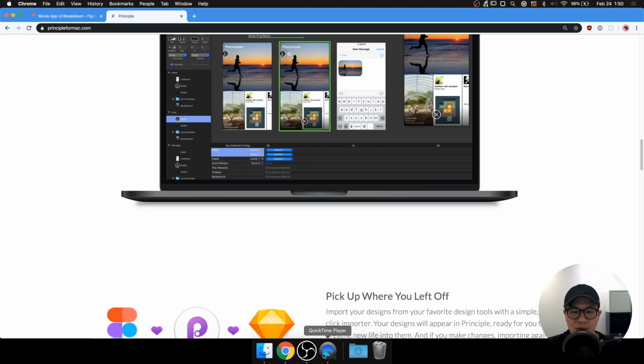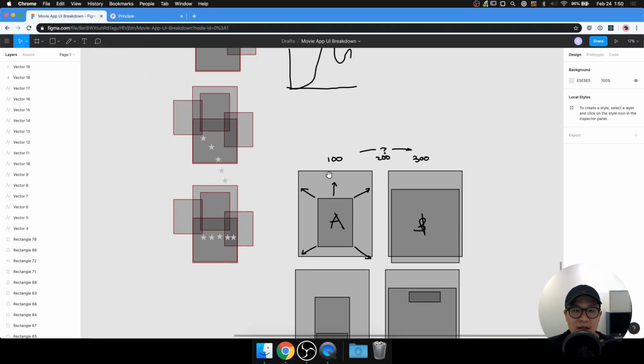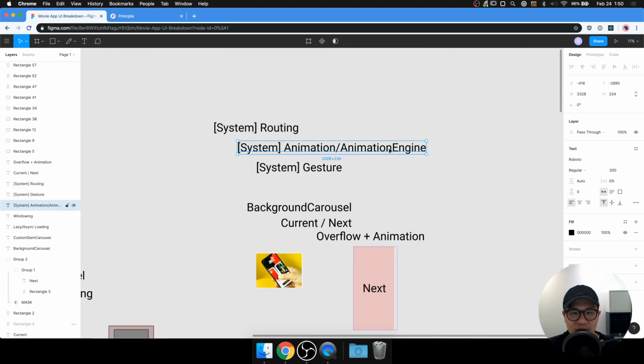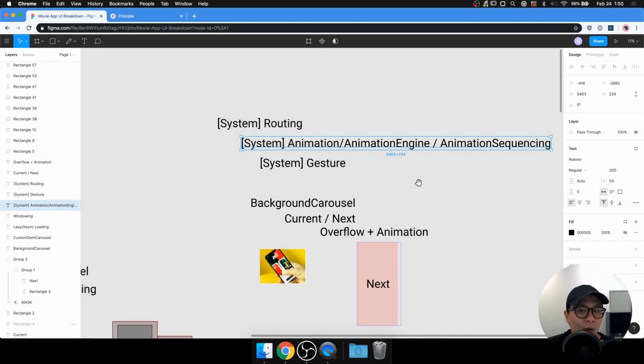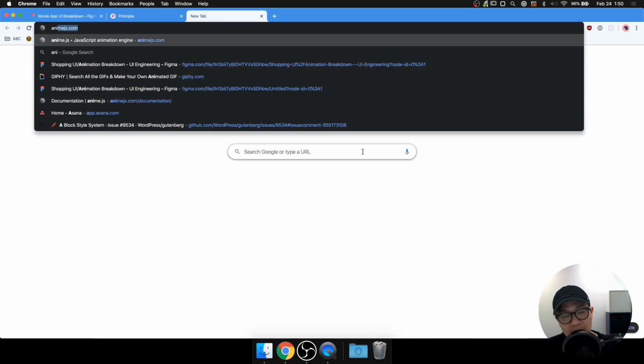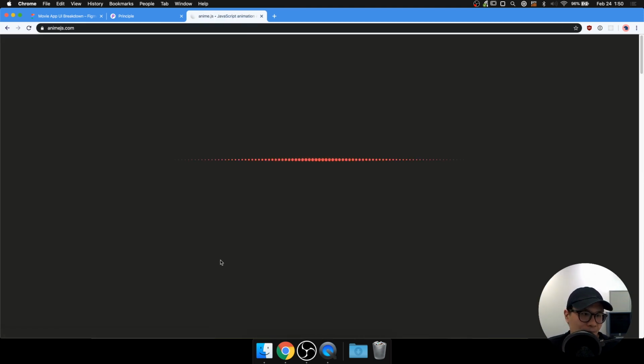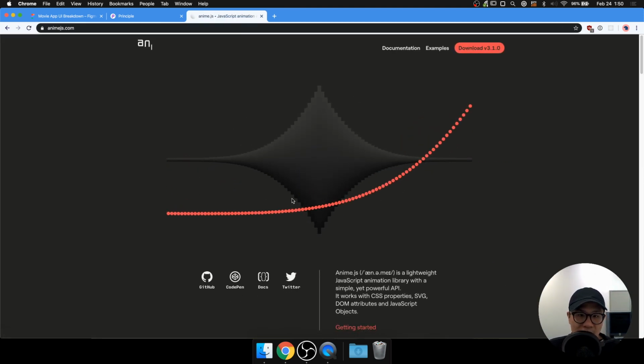So now we figured out we need some sort of animation sequencing. Built into all this kind of stuff, usually there is some sort of animation sequencing that is provided by the engine or animation library. I can give you a good example. If you check out anime.js, this is nuts, by the way.